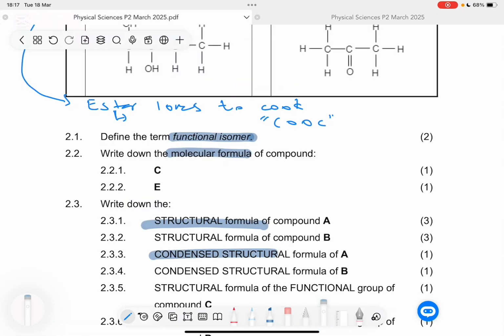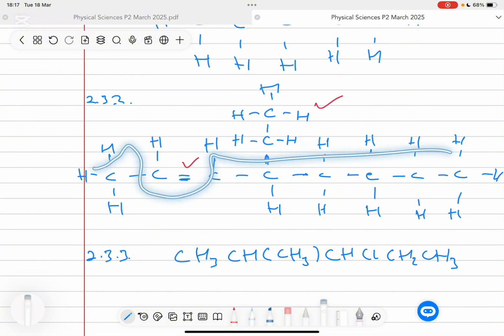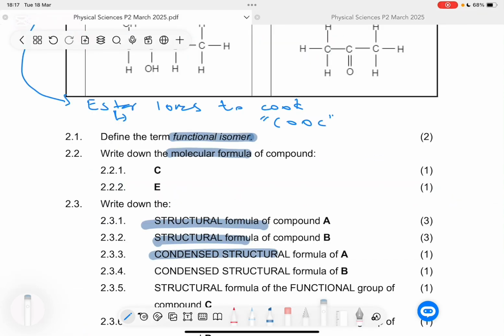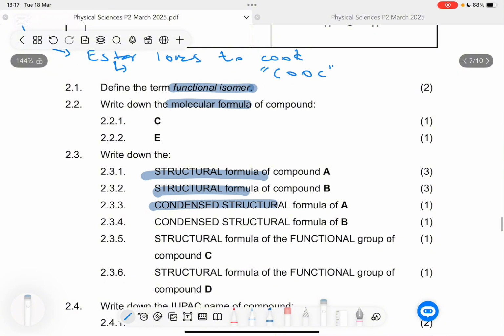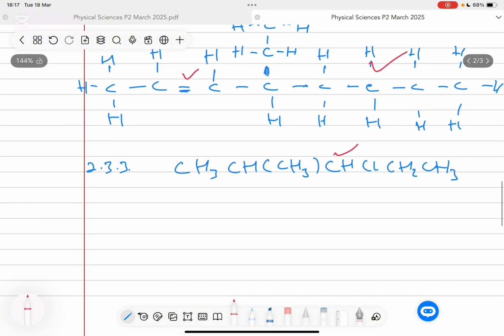It is also 3 marks for B. So this question here is also marked out of 3. Again, they will give you 1 mark for writing the double bonds, 1 mark for writing the ethyl group, and 1 mark for having the correct structure, the whole structure, to say it is correct. And when you look at question 3.33, it's just 1 mark, because here you're just consolidating what is on the structures. There isn't really a lot that we do there.